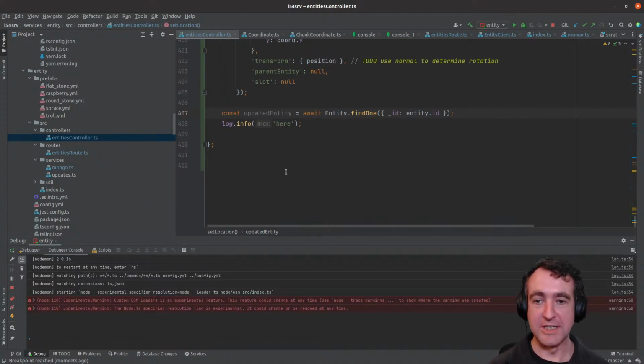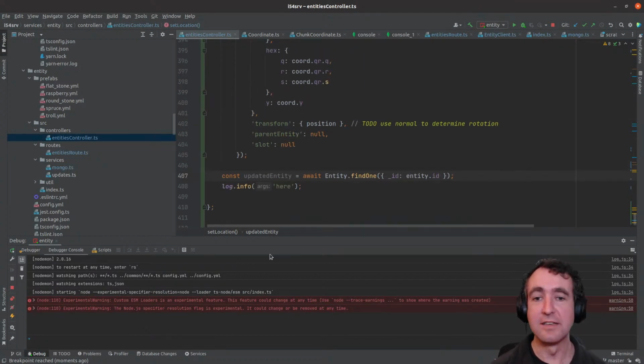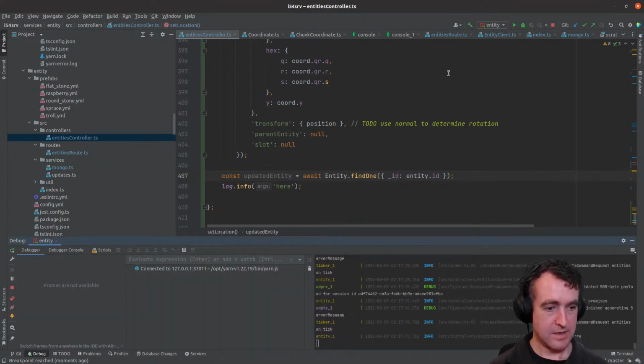Just to note, that crash I had just then was not the same as the usual issue I have on the server starting up. That will have been because I had hit a breakpoint and did a recompile, so I don't expect it to survive recompiling while it's paused on a breakpoint. And it's not the IDE that's responsible for that rebuild. That's Docker doing that rebuild. Well, not Docker, sorry. It's Node doing the rebuild. NPM. I'm bound to get there sooner or later.